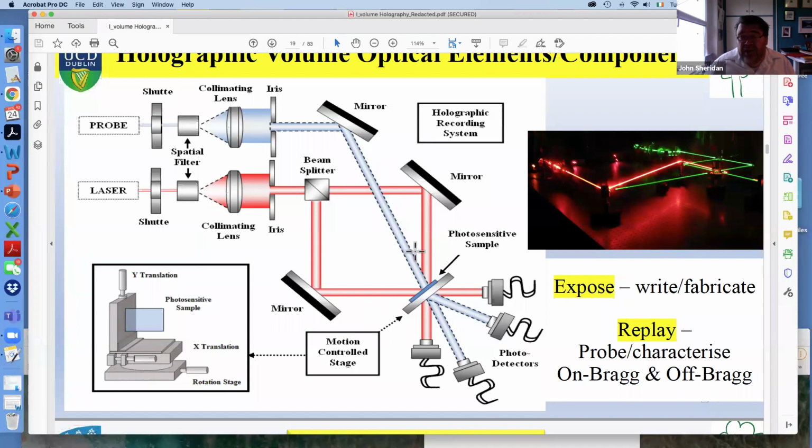And so for example, if we turn off our exposing beams, we can rotate the hologram and see how the diffraction efficiency changes as we rotate the hologram. And if we do that, we'll get some selectivity. We're going to talk about thin gratings and thick gratings. The big difference is that for a thin grating, we have no selectivity. So if we rotate the grating, we don't change the amount of light diffracted. But in a thick grating, where we've got a Bragg response, as we change the angle of incidence, we're going to move off Bragg. And for this transmission type geometry I mentioned previously, our transmission gratings are highly angularly selective.